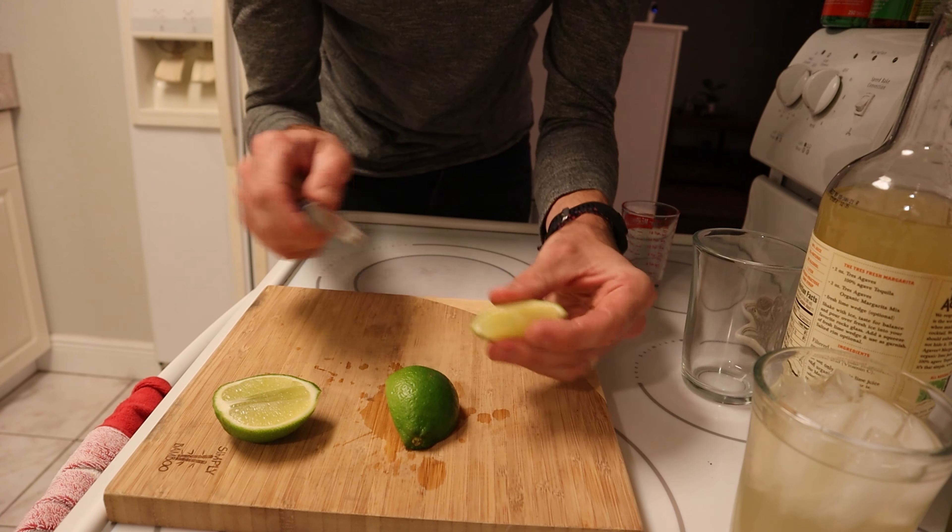Since we did that horizontal cut, we've got a nice little notch in the lime so we can hang it on the side of the glass when serving. Now just pop the top of the shaker over the glass, give it a little tap. The key to shaking — if you're doing it for an audience, at a bar, or for anyone — just smile. There's a bit of motion to it: you want to throw it out and behind your shoulder. That's proper mixing technique.